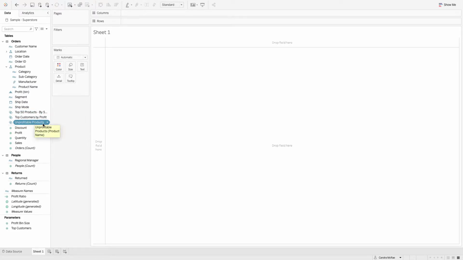Now the question is, I want to be able to filter on the unprofitable products that are within the top 50. Well, a lot of people will go, why don't you just duplicate the filter, have product name and filter by a top 50, and then have another product filter that filters among the ones that are below 0 in terms of profit?